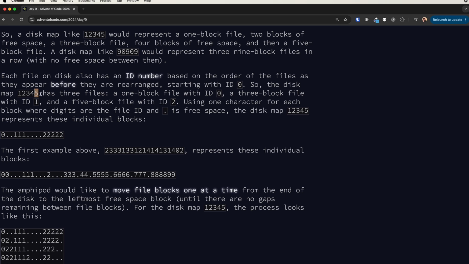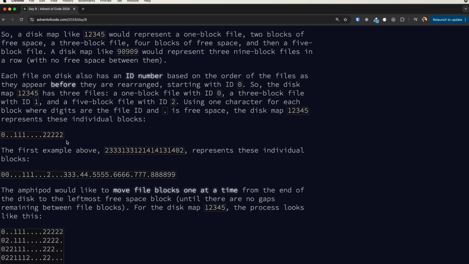If we want to map that representation of the file, it would be something like this. So 1 block of file with the ID of 0, then 2 blocks of empty space, 3 ones based on this, and so forth.